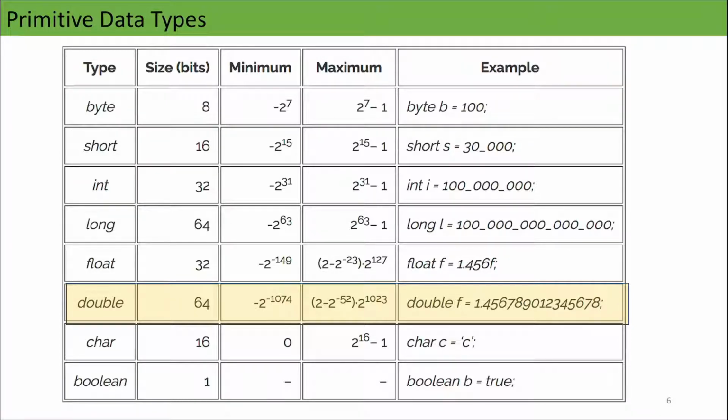Okay, and then we have one character now. Character is used for characters. You store A, B, Z, X, Y, everything. And it gives 16 bits of memory. The reason for the 16 is they looked at the Unicode, which is the International Universal Code, to support all languages, Chinese, Arabic, and other languages. So they found the 16 bits is good enough to have all characters we have in the world. So that's how it is.